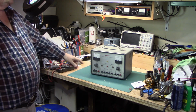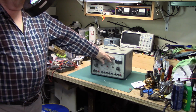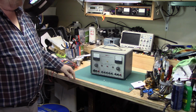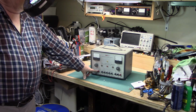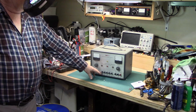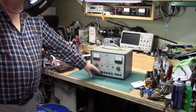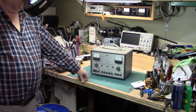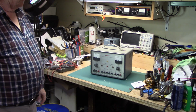It has a milliamp dial or meter. It has a DC volts which will read up to 400 volts. It supplies bias voltage for tubes, which is a minus voltage. Filament voltage, either 6.3 or 12.6 volts AC, and of course the high voltage, which will go up to 400 volts.